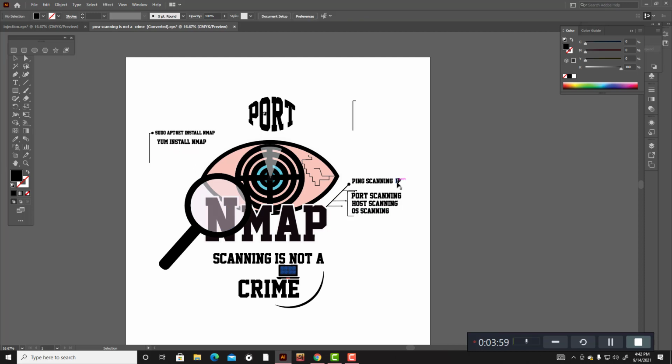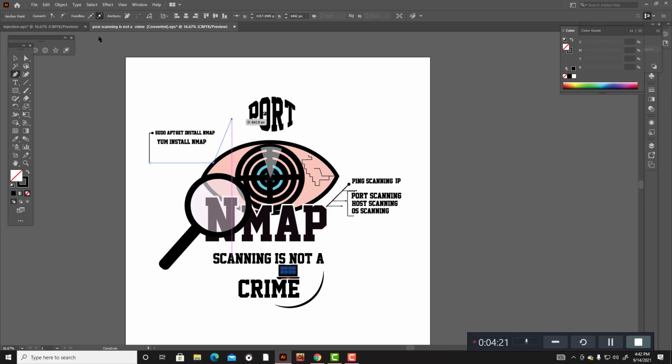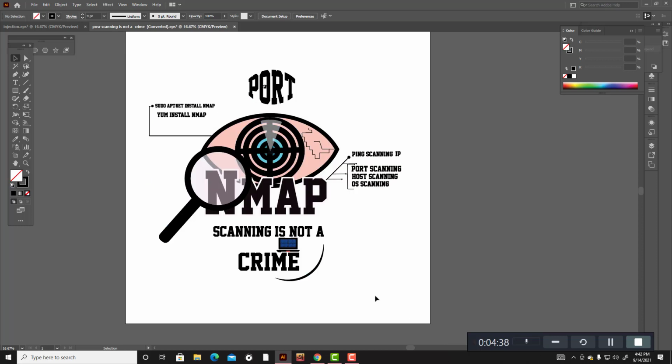You need to put an IP address here, the four-part IPv4 address. I'm holding shift and holding this. You can see this is actually not 10.